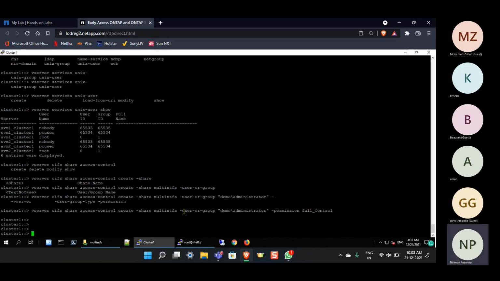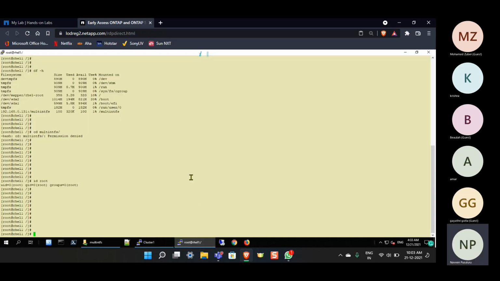I think I just provided access to administrator, and let me create a user here. Don't worry about this user creation and all, because we will not do it, right? Normally, I don't want to disturb the root configuration. That is the reason I'm creating another user on the Linux end. Normally, all these things from Unix will be provided by the Unix or Linux team only.